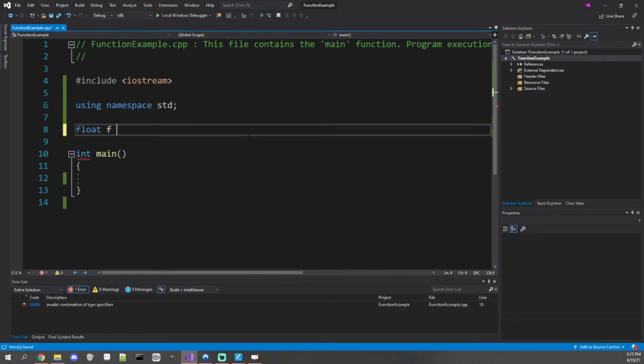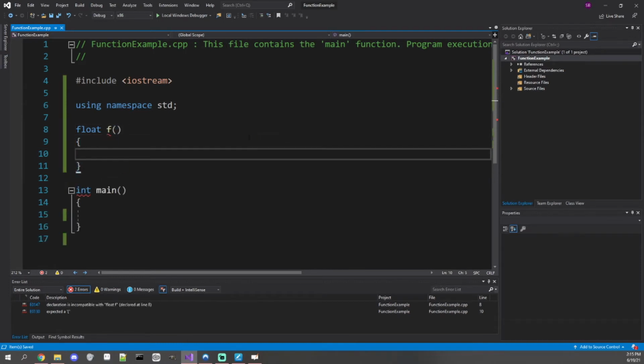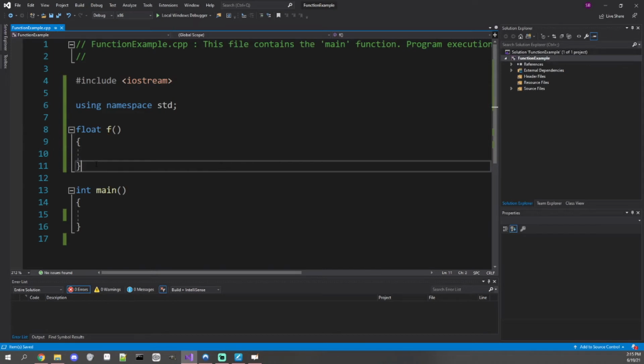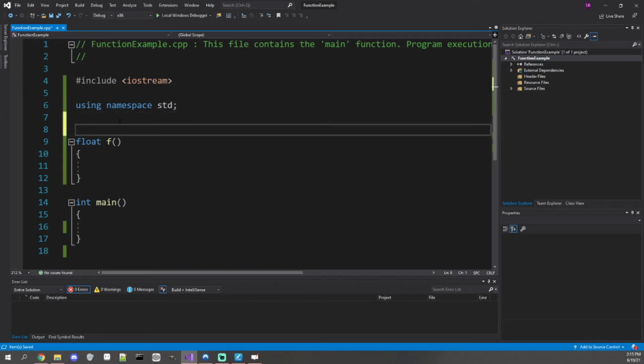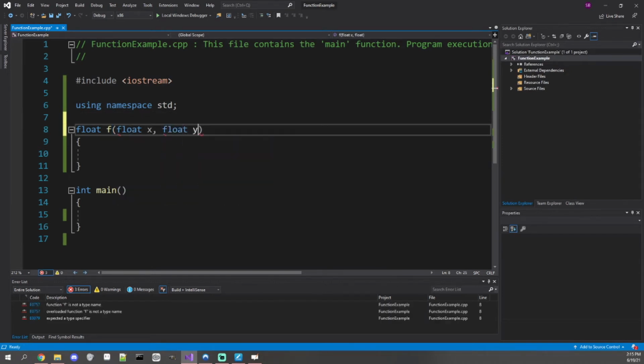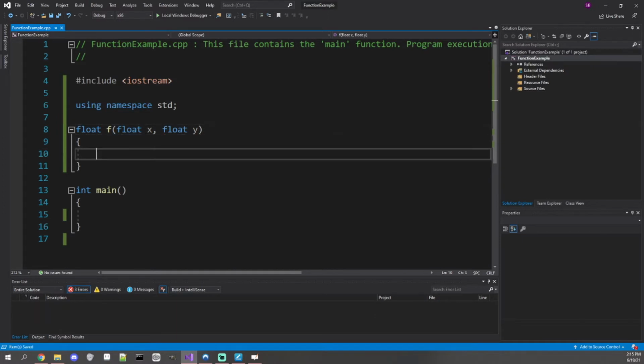We give the name next. In this case, it was called f. And then we give a list of arguments. And here, I'm going to put the curly braces as well. We're going to want to follow it with curly braces if we're doing a definition versus a declaration, which we will get into the difference between in a moment, but for the time being, let's just do a definition. Here, I am going to say that it's going to take two floats. It's going to take a float called x and a float called y, and then we just want it to be able to give these back.